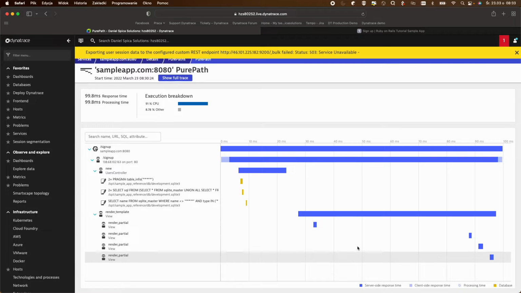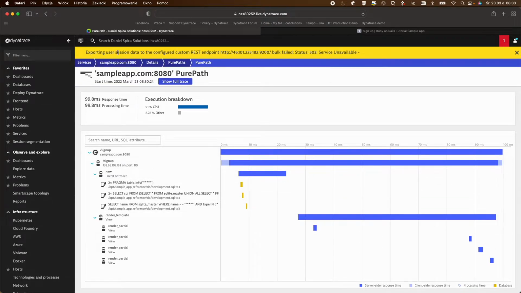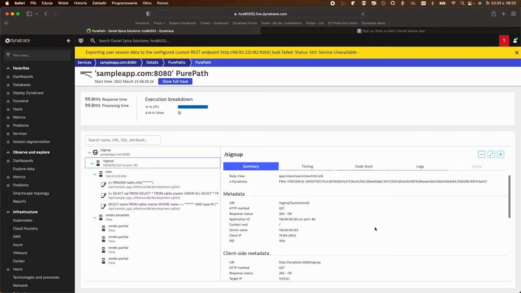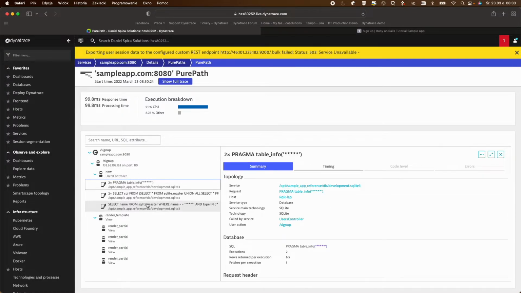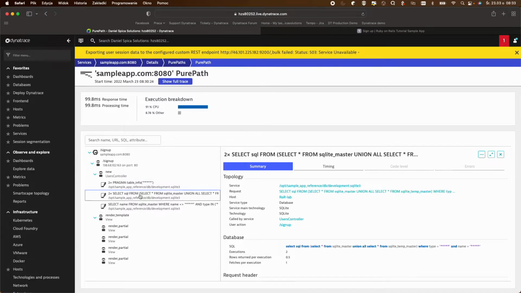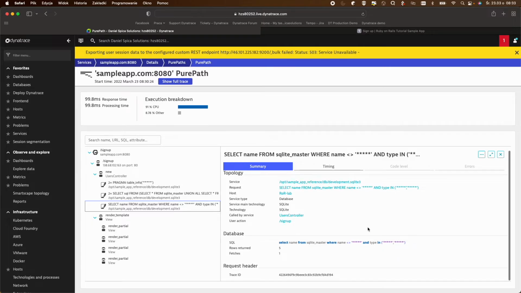Let's go into one of the PurePaths that we have in Dynatrace. As we can see, it's a sign up process. You can see here the full waterfall recorded as part of the PurePath, like for any other agent and other technology supported by Dynatrace. We see the whole stack trace with all segments that were called in this transaction. We see header details, we see the amount of executions, number of returned rows from database statements. So we have all layers of data, the same level of data we have in regular OneAgent.